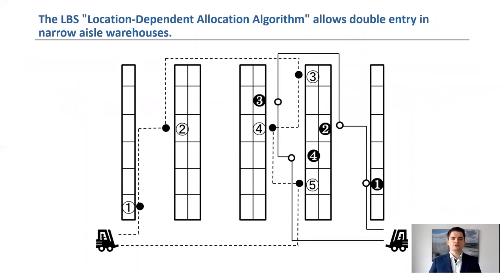These advantages of RAIL were incorporated into the development of our location-based services. As a first service, I would like to introduce the location-dependent allocation algorithm. In discussions with industry, we have discovered that warehouse management systems in narrow aisle warehouses block aisles as soon as a pick is to be made. For example, as soon as the left picker has made his second pick, the aisle with pick 3 is blocked for the right picker. He must either wait until the aisle is free again or prefer later picks in other aisles, which leads to detours.